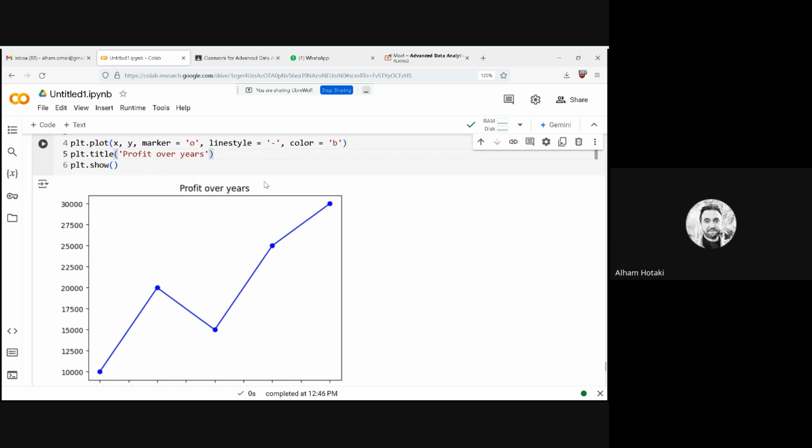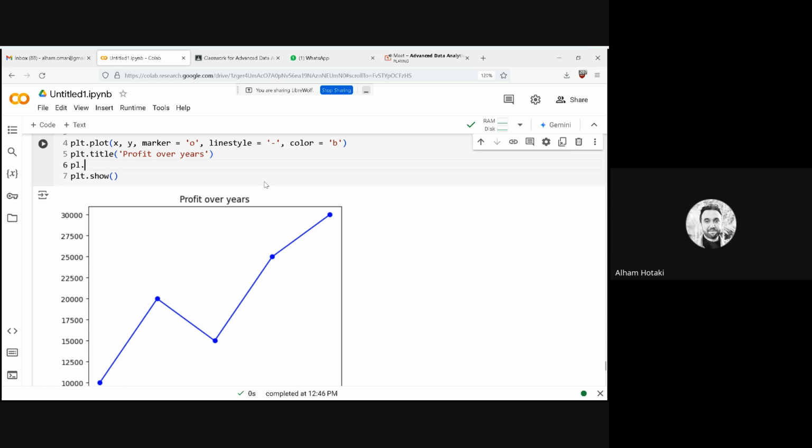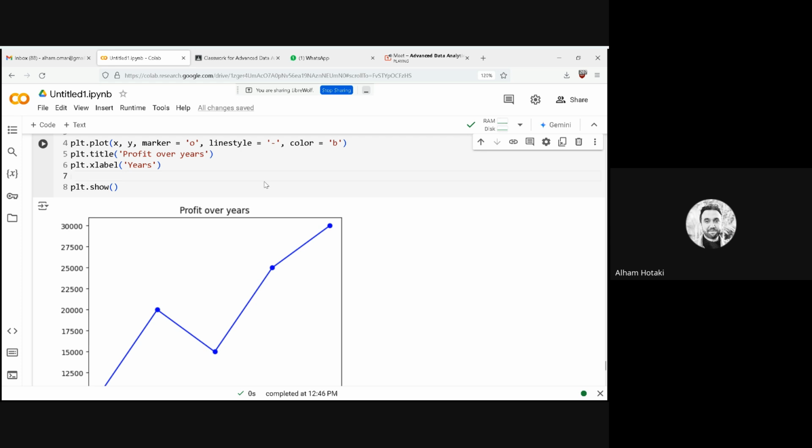Another thing that we can add here is the labels. You want to have, for example, an X label. In order to make it proper, you can say, okay, X label is years, yeah? And plt.ylabel is actually the profit, in USD, for example, yeah?